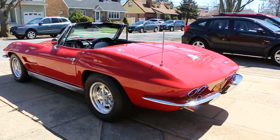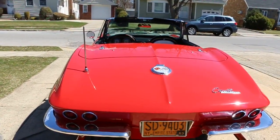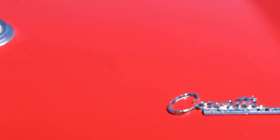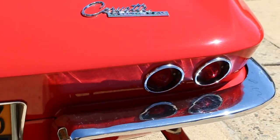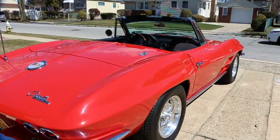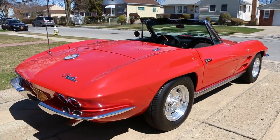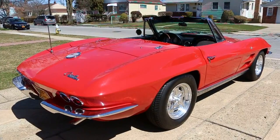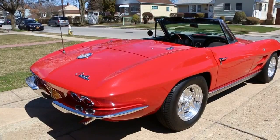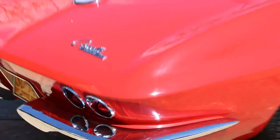Beautiful chrome and stainless. New convertible top. I noticed that too. It's a cloth top, really nice, similar to what the Porsches and Mercedes have. It adds a really nice touch to it. Beautiful body, beautiful paint. How old is the paint, Joe? The paint is about, I want to say, 5 or 6 years old. Yeah, it shows. Since I redid the car, it doesn't even have 400 miles on it. Well, if you ever want me to put miles on it, just let me know.